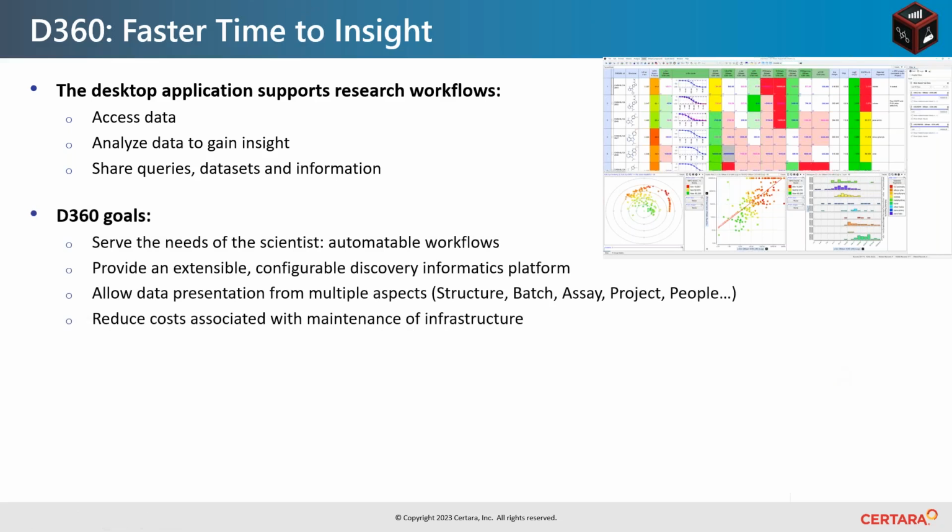So what are our goals as the software provider? We really want to serve the needs of the scientists and not only enable them to build workflows, but make those workflows fully automatable. And of course, when they are automatable, the consistency in repeating those analyses improves, and you can reach your analysis goals faster. What we are really aiming at, and especially focusing on today, is how the software is extensible and also configurable. All of our capabilities we try to make as flexible as possible, so that they can be adapted to your needs.